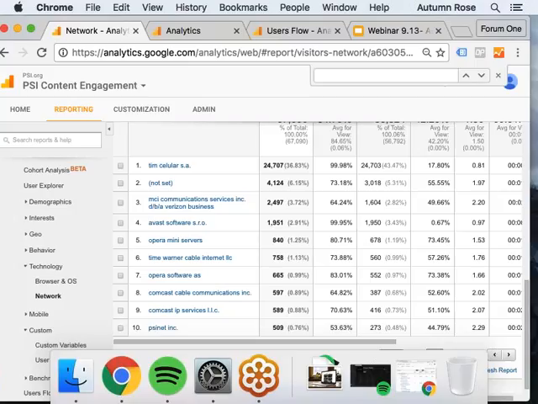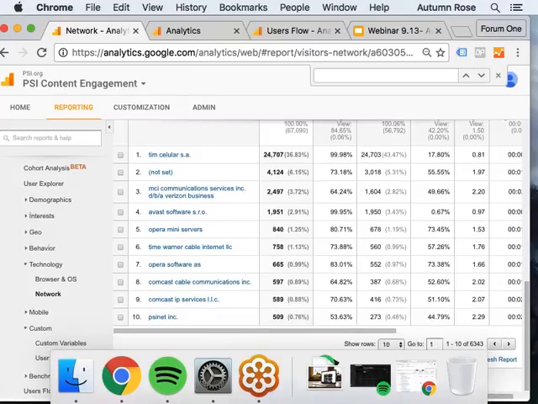Now, a challenge here is that you can't just look at it across the board and get all this information. At first glance, this doesn't mean a whole lot, because most users are coming to the site via a generic network, either from their home or from their office, and their office is part of a much larger network. Time Warner Cable internet is not people from Time Warner coming to your site. These are just people who have subscribed to and used that service.